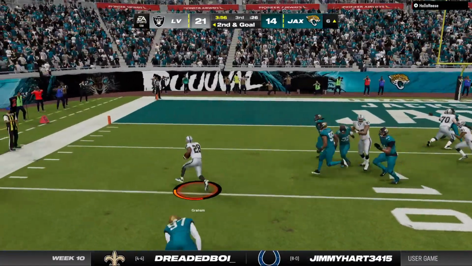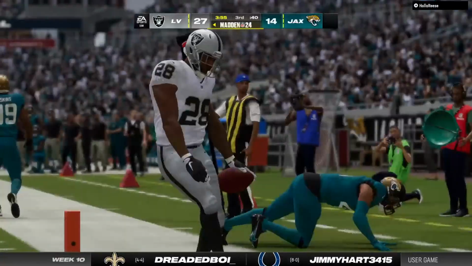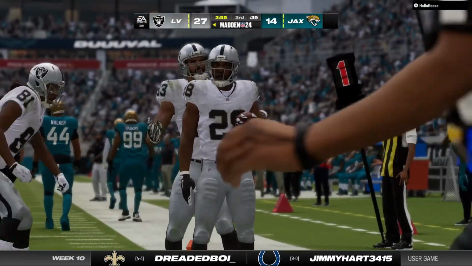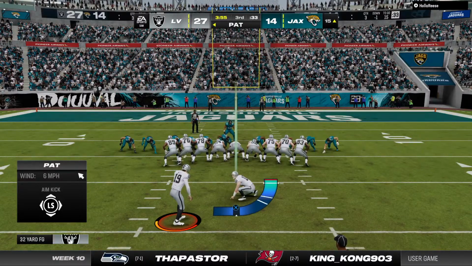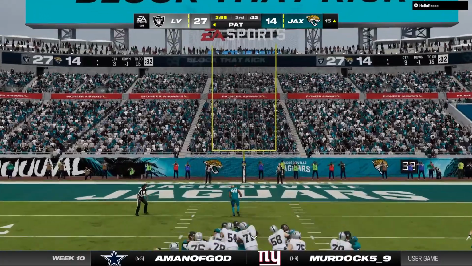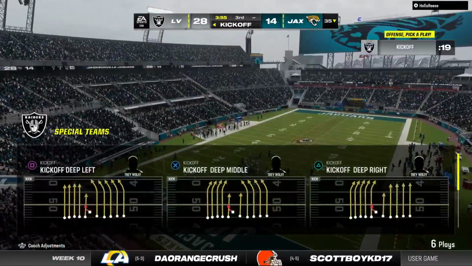Here's a handoff out of the gun. And he fights his way into the end zone for a Raider touchdown. A great play there with his 9th rushing touchdown on the year. And the Raiders take the opening kickoff of the third quarter and drive right down the field to extend their lead. Point after, right down the middle. And the lead now up to 14.